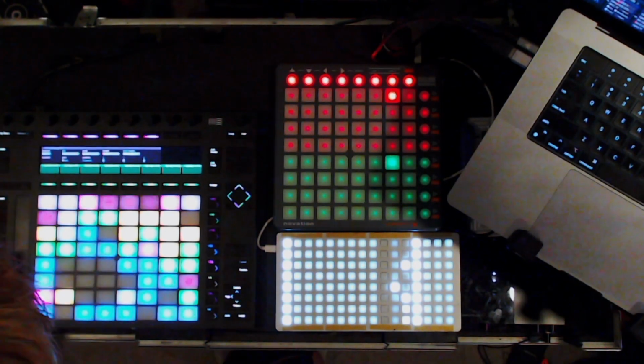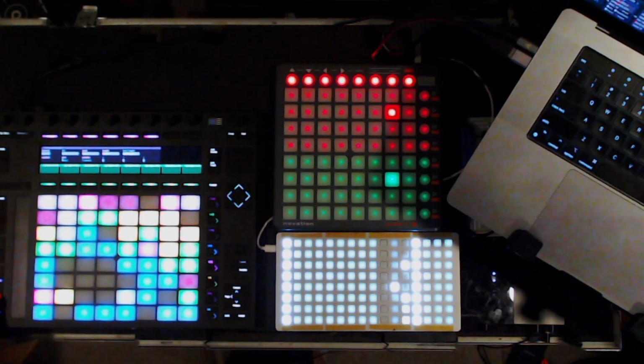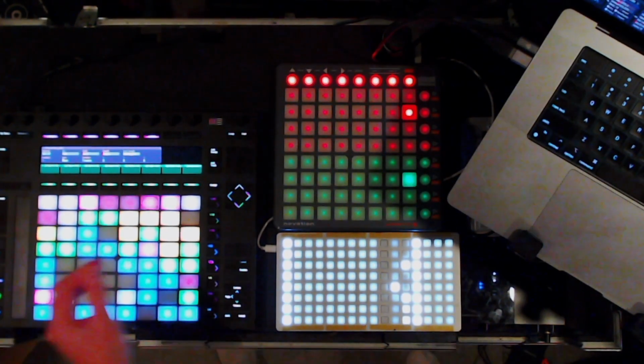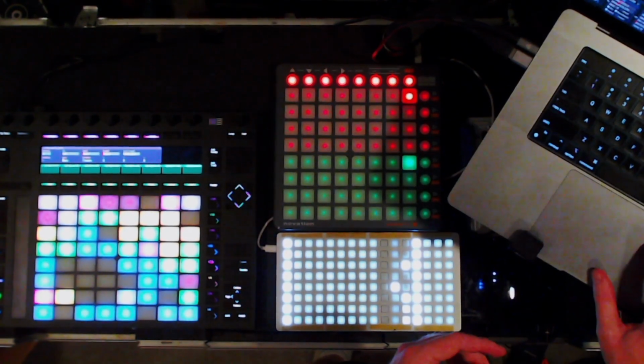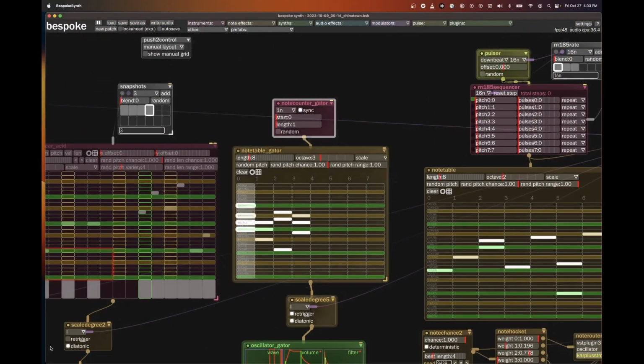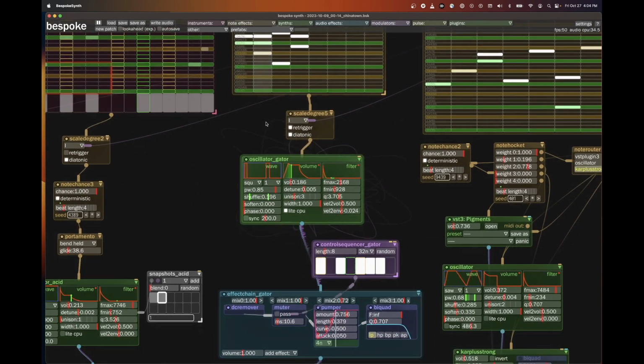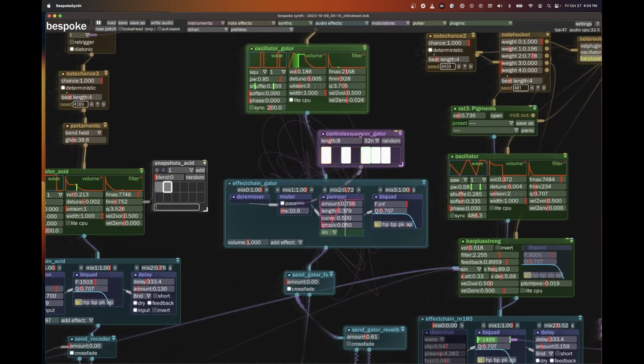Yeah, let's see. I also had this gated chord thing here, which I can enable here. If we go back into Bespoke, you can see that here. So that is running through this. Right now it's just playing the first one. If I set the length up to 4, then you've got this little chord progression going. It's going into a square wave that has a filter on it, and then this muter that's doing the gating.